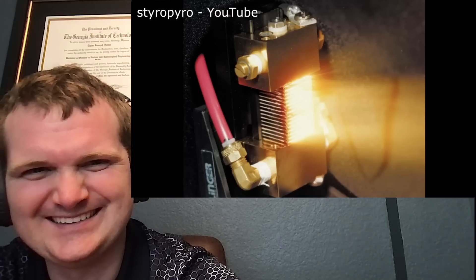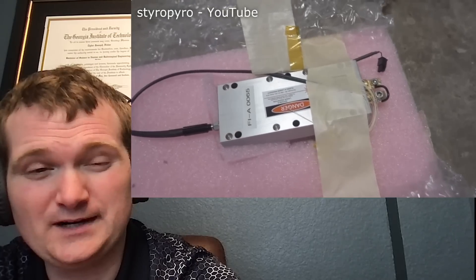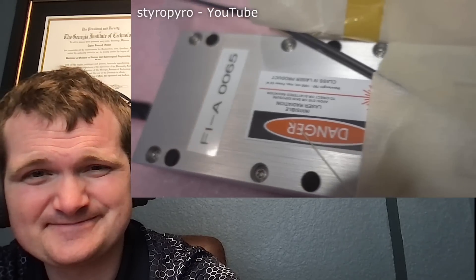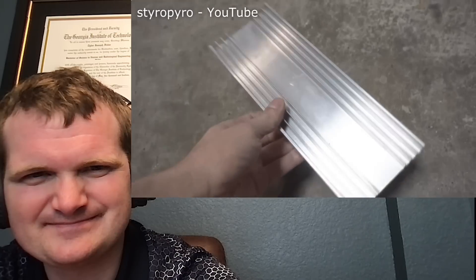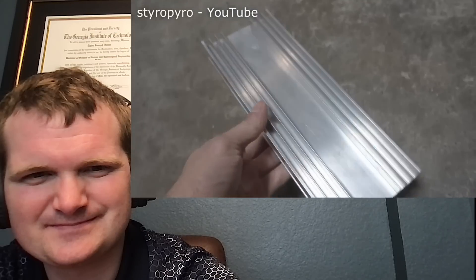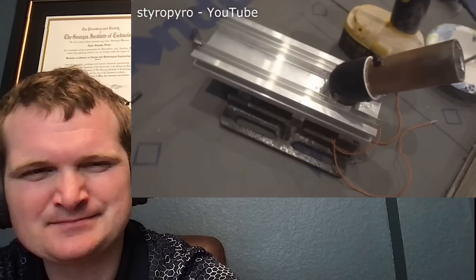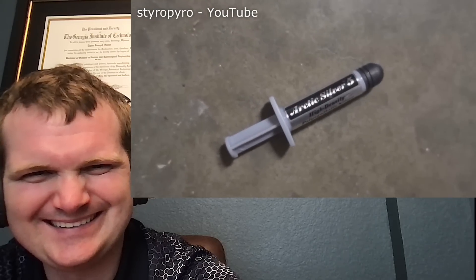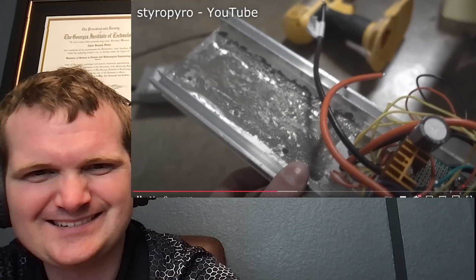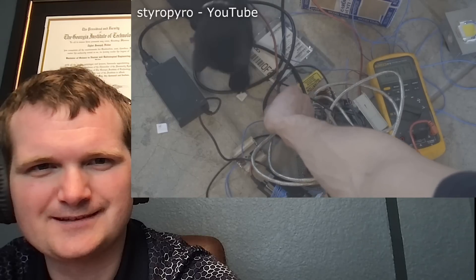I had my heart set on a monster fiber-coupled IR laser array, but buying one new costs more than a brand new car. With a bit of luck I scored a used but working 25-watt unit. For the housing I started with a heat sink and went at it with a hacksaw, drill, and Dremel — I didn't plan anything out beforehand and just started cutting and bolting until it seemed acceptable. I used a pipe for the handle and wired in a switch as a trigger. Before bolting down the laser array, I added some Arctic Silver to increase heat transfer, though I really should have used indium foil.